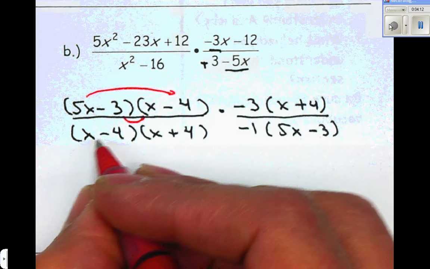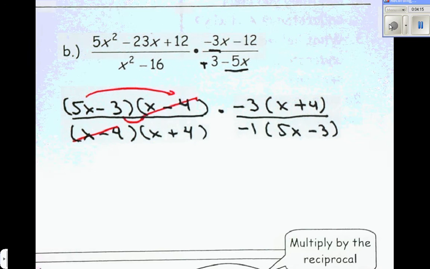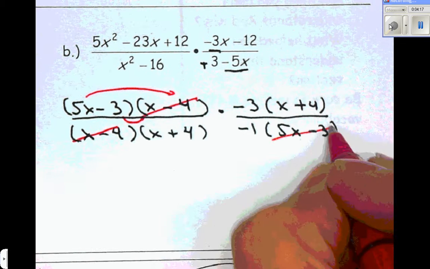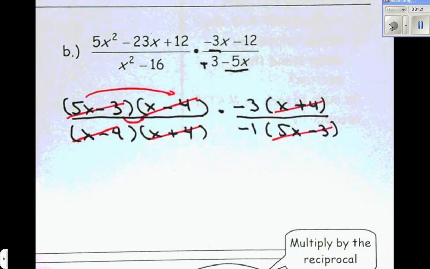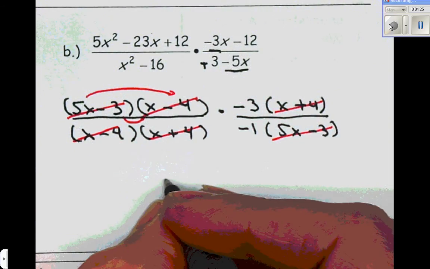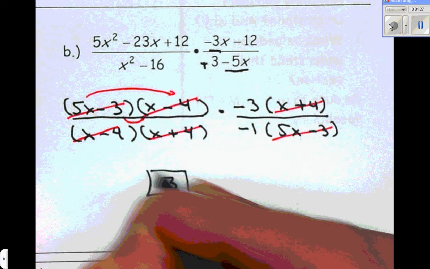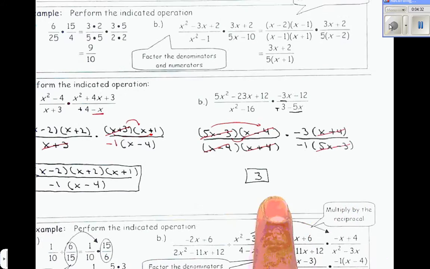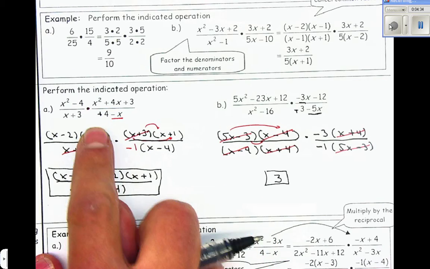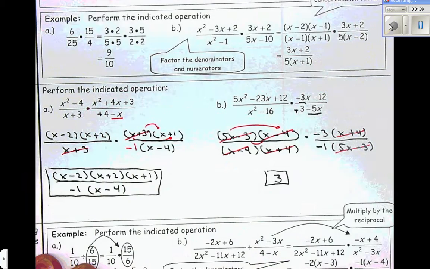From here, we can just say, okay, these two factors cancel. 5x minus 3 cancels. Great, and the last ones cancel. So we just have -3 divided by -1. So your answer is +3. And that is your final answer. Notice that there are times that everything cancels, and there are times that you factor everything out, but only one of the items is canceling, which is fine.